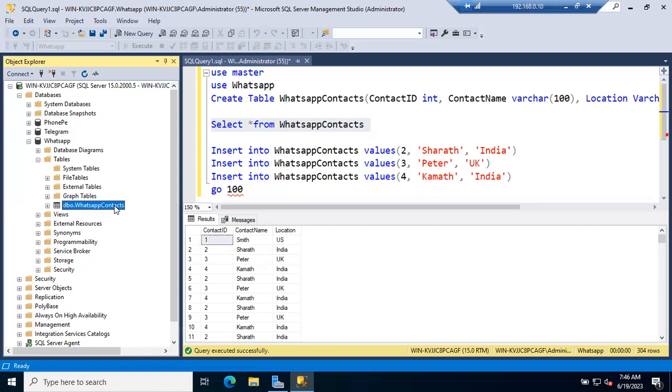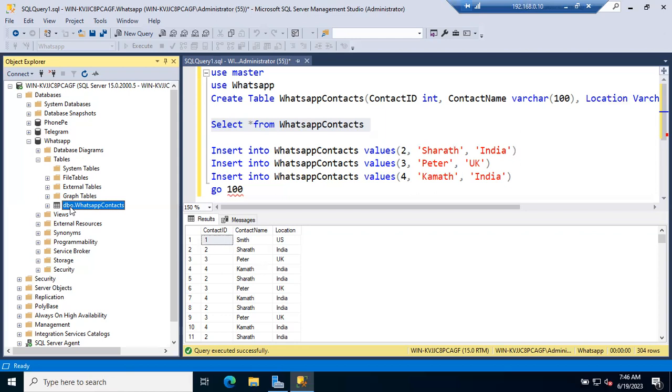By default, if you don't create a schema, SQL Server will itself create a default schema. That schema name is called dbo. If you want to create one manually, you have to give the query: create schema name.